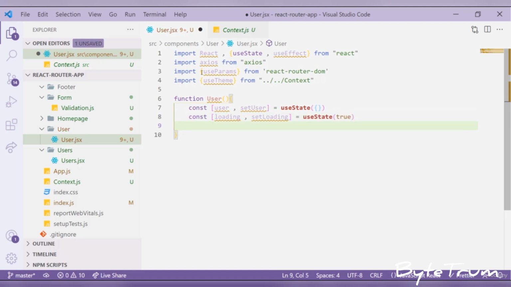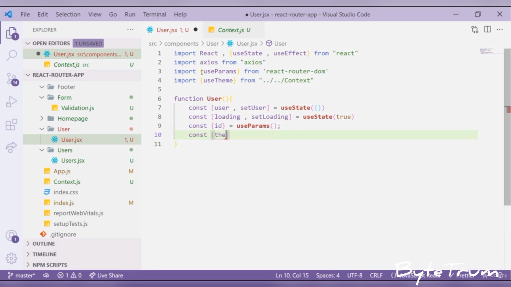All right, now after this let's create a const id, that is the particular id of a user. So const id, this is going to be using useParams. All right, now after this we'll be creating a theme, so const theme, and we are getting this theme object from useTheme. So useTheme.